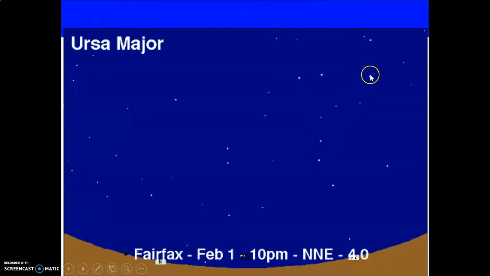And then there's the bear's back legs, and then his body comes around this way and goes off the screen here. So this is his butt right here, and that's, sorry, this is her butt, and that's her tail. So remember the story. The big bear is actually Callisto, and the little bear is actually Arcus, her son, and they're going around, circling around the North Star here, trying to run to give each other hugs, and they never can quite make it. So the big bear is running this way, little bear is running this way, and they can never get to each other, ever. That was the story that I told you on Friday of last week.